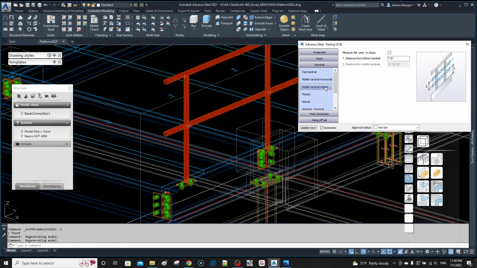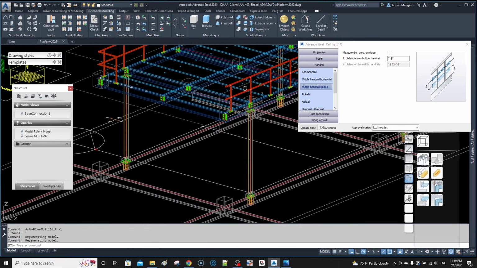Now, what you want to do is handrail slope. Go in and check that, because if you're going to use this on the stairs later, it'll be already set up before you save it. I don't think anyone uses this. Maybe use it for a ship's ladder or something like that. So for now, that's pretty good.